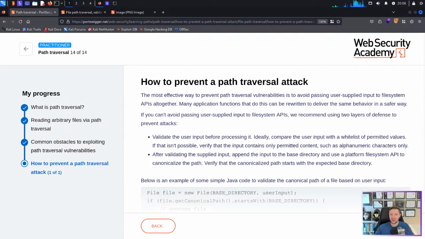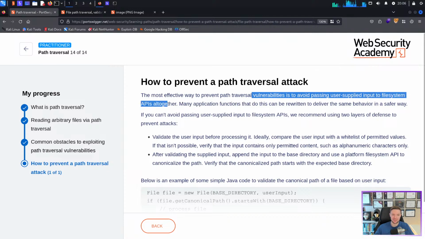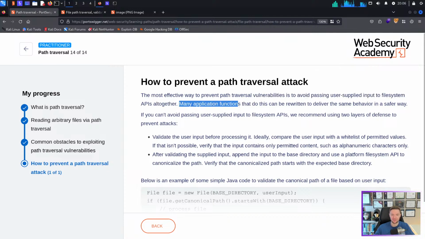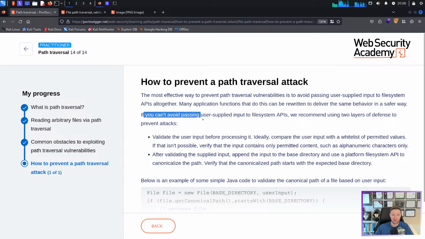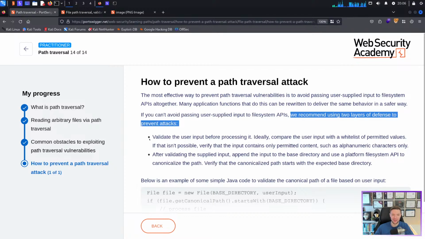How to prevent a path traversal attack. The most effective way to prevent path traversal vulnerabilities is to avoid passing user-supplied input to file system APIs altogether. Many application functions that do this can be rewritten to deliver the same behavior in a safer way. If you can't avoid passing user-supplied input to file system APIs, we recommend using two layers of defense to prevent attacks.